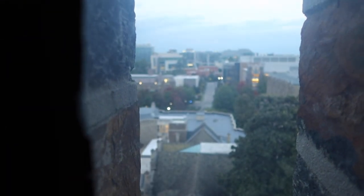Wow, this is so cool. Good job. I can see reverse of what I usually shoot for lightning.